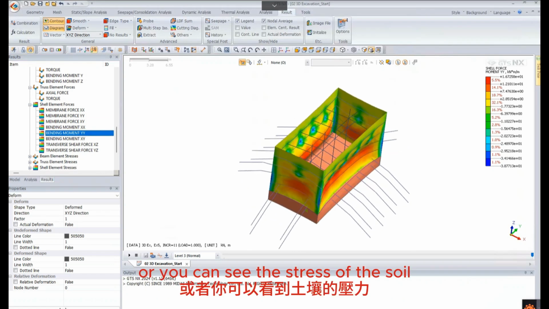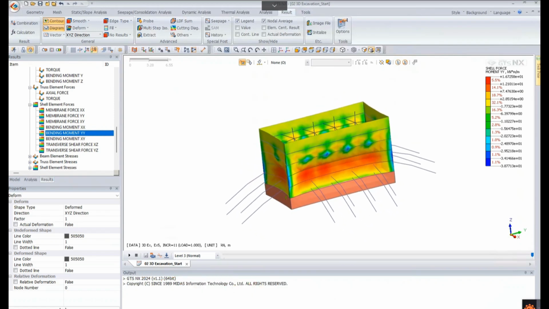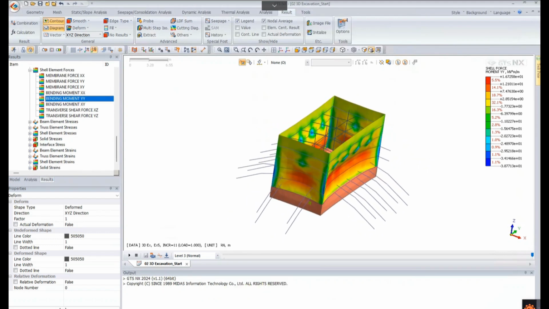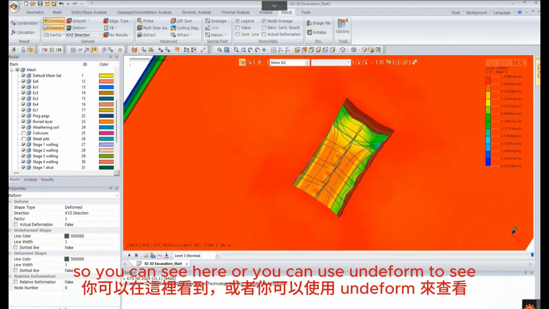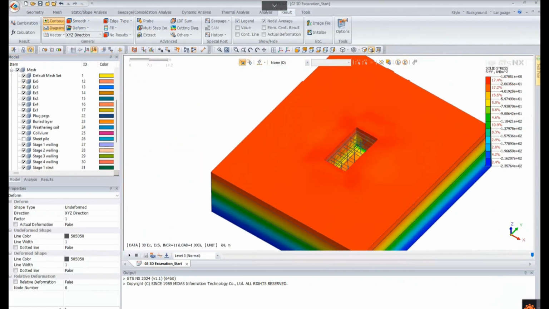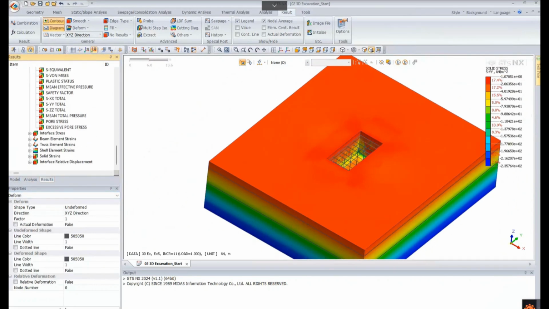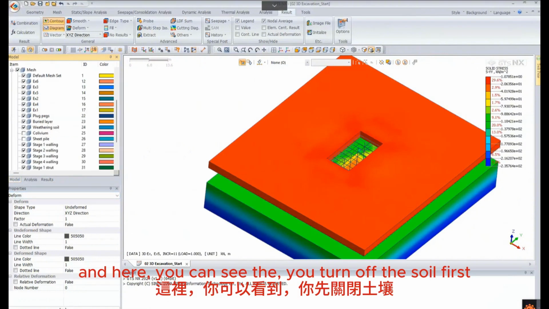Or you can see the stress of the soil by opening this. So you can see here, or you can use undeformed to see. Okay. And here you can see you turn off the soil first.